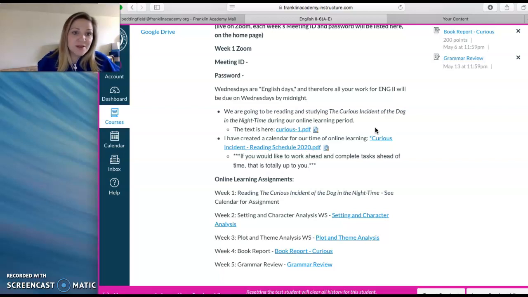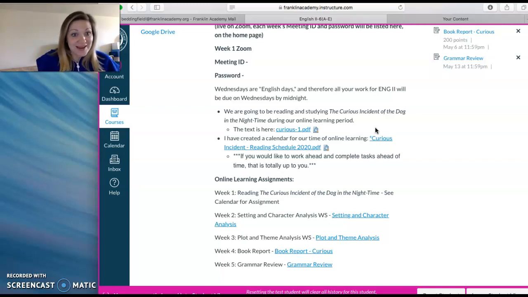He's really into math, so there's a lot of interesting things in the text that relate to math problems and things like that. It's pretty cool. It's an easy read. It's a short book. I wanted to pick something that would probably be easiest for us to do virtually. So I think that this is going to be really good. And like I said, you're going to read it pretty quickly, and it is an interesting read, so you should not lose interest or motivation in that.